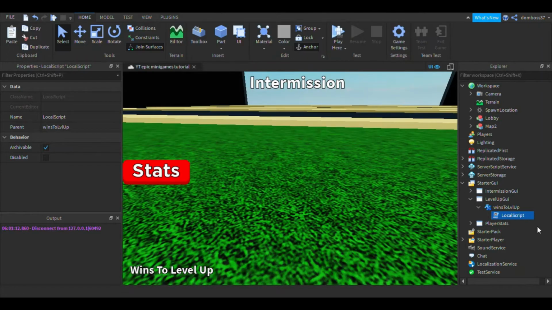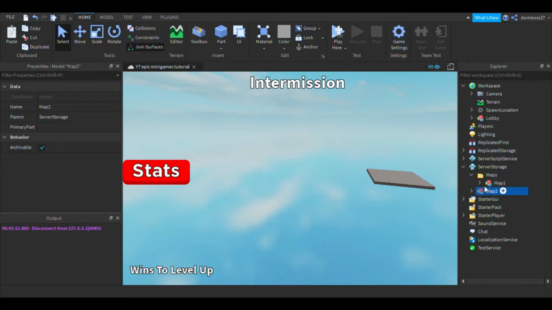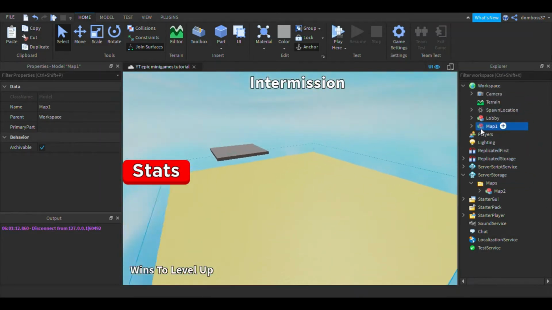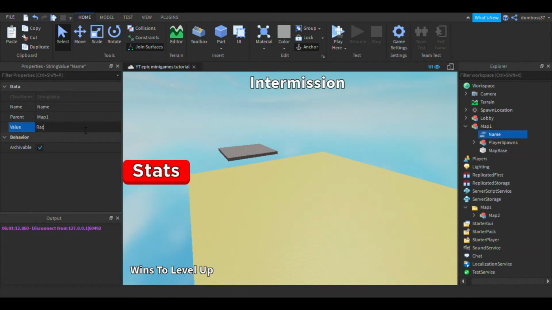Alright, so now we close that stuff off, and we can get started. We can first put map 2 back into the server storage maps folder, and now we can drag map 1 back into the workspace. Alright, so first thing we're going to want to do is rename it to something like racetrack. I don't know, guys, just name this to whatever you want. It's going to be a racing mini game.